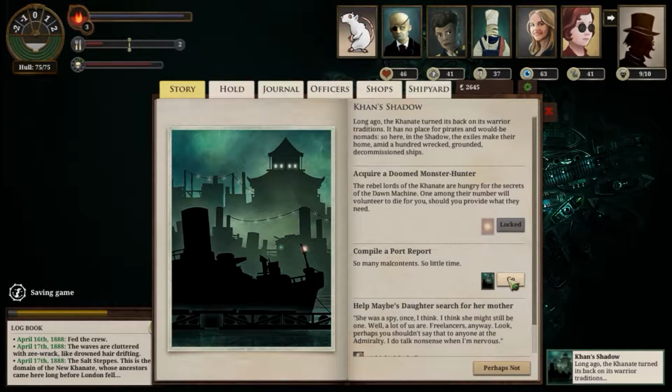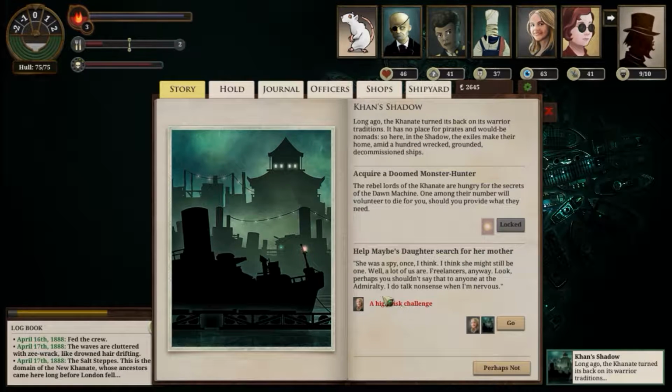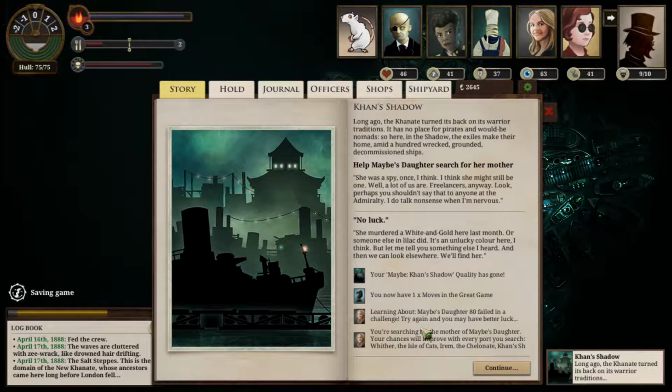We can compile a port report. That's fine. And we can help her. She was a spy once, I think. I think she might still be one. Well, a lot of us are freelancers anyway. Look, perhaps you shouldn't say that to anyone at the Admiralty. I do talk nonsense when I'm nervous. She really is pretty shady. No luck. She murdered a white and gold here last month, or someone else in Lilac did. It's an unlucky color here, I think, but let me tell you something else I heard. And then we can look elsewhere. We'll find her. We have moves in a great game. Hey, this is a pretty profitable quest.